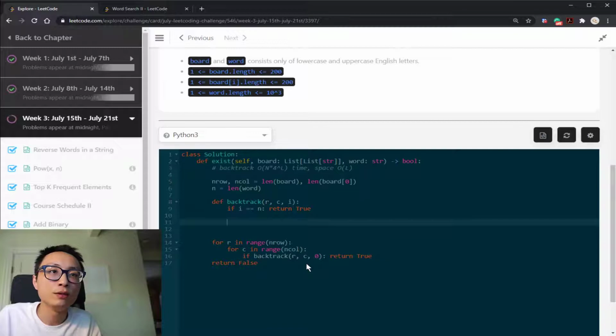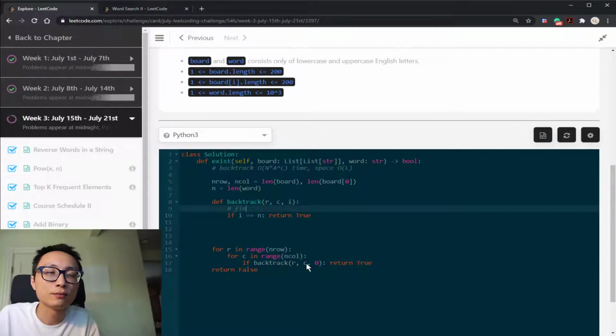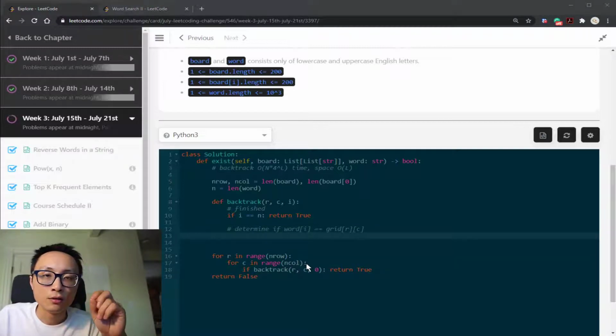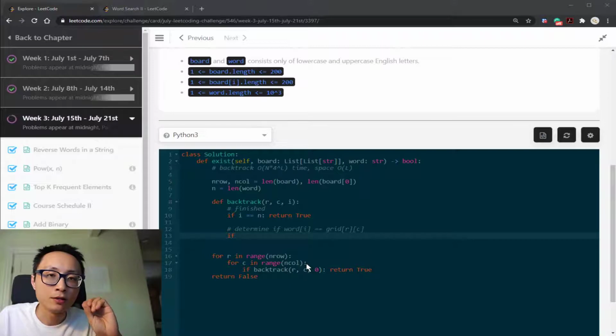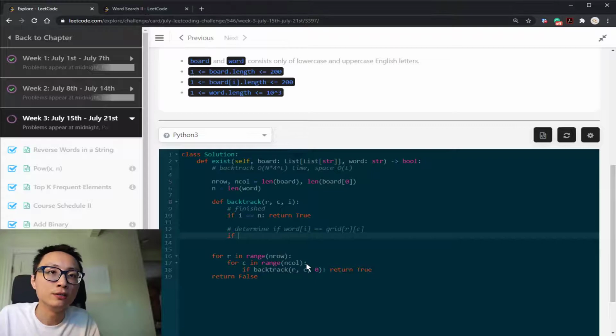Otherwise, we want to test whether the character at this given position on the board is equal to the character that we need. So the condition is that it's a valid position on the board, and also it has the value that we need.